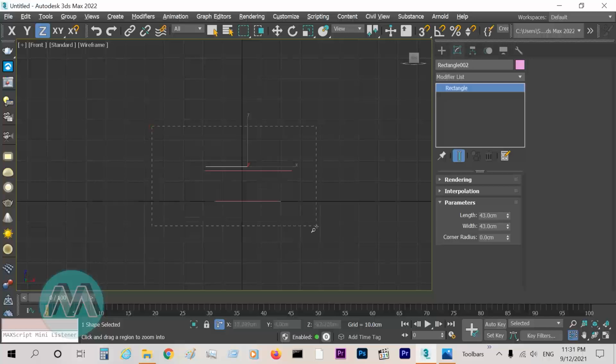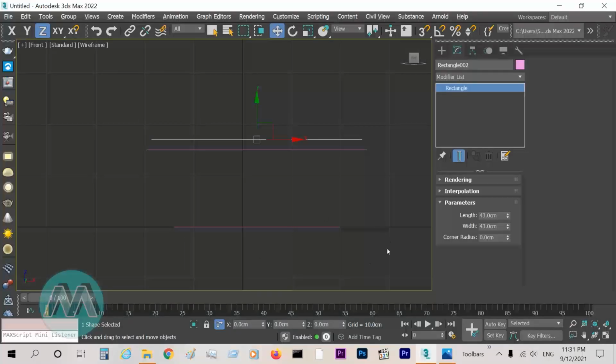Okay, you see I have the circular shape here, a rectangular shape here at 15 centimeters, and this rectangular shape 2 centimeters from under the rectangular shape.